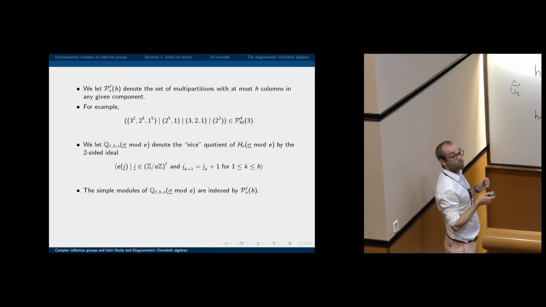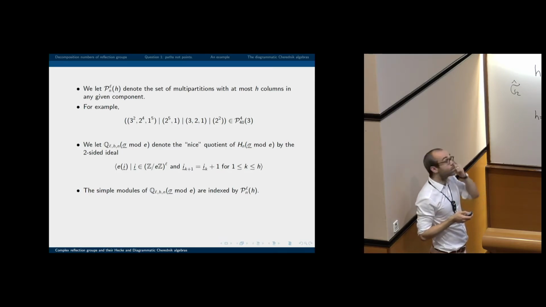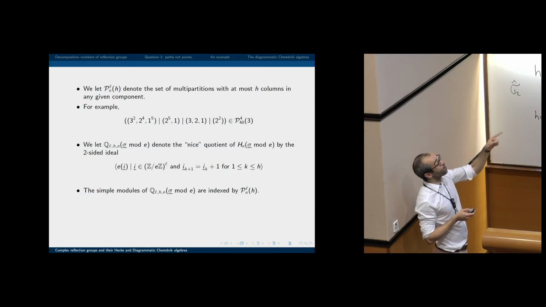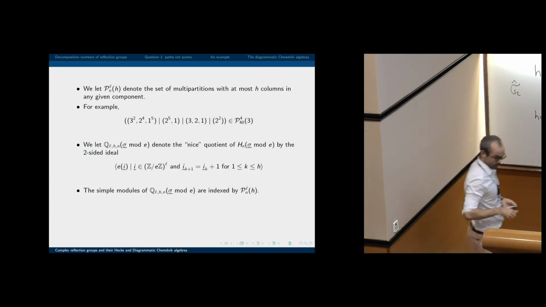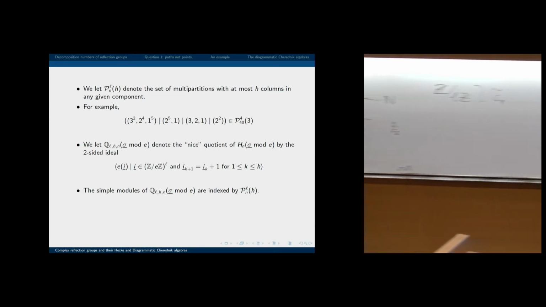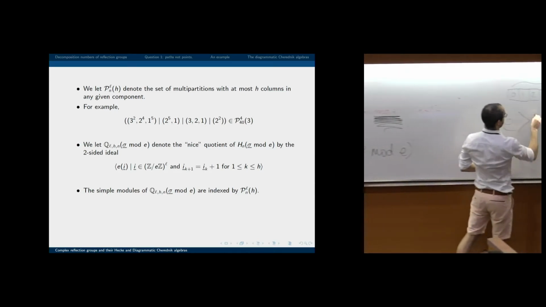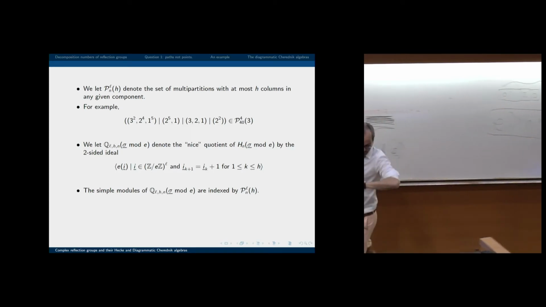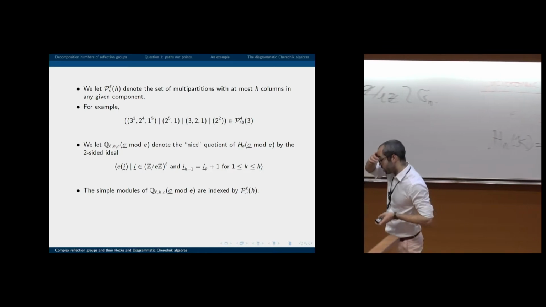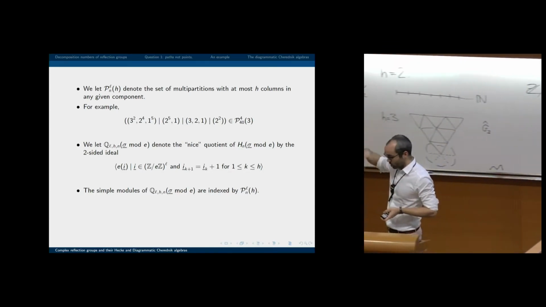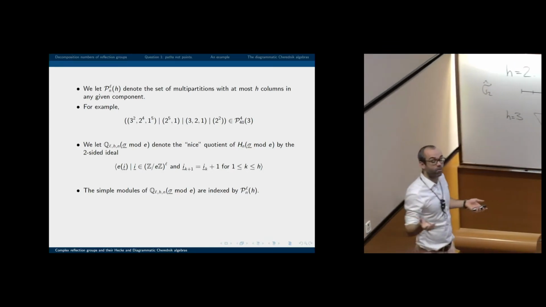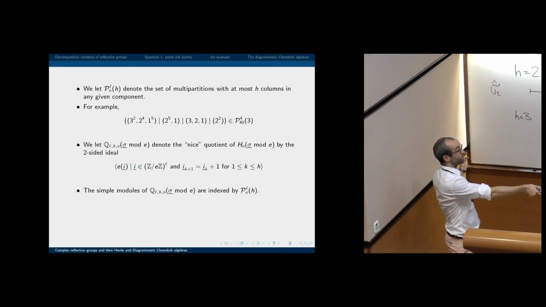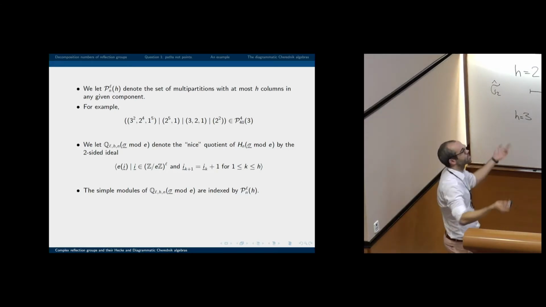Is there a restriction on what E is compared to H? Or just an inherent restriction based on the fact that I want these numbers to be different? E has got to be greater than HL will do it, so I'll just say that. E is greater than HL. And if you think about it, I told you that I was interested in representation theory in terms of these affine actions. So we're going to be looking at the action of an affine Weyl group whose Coxeter number is HL. So this kind of makes sense.